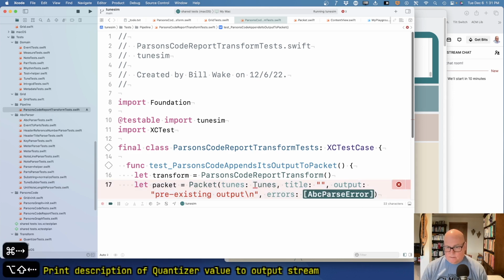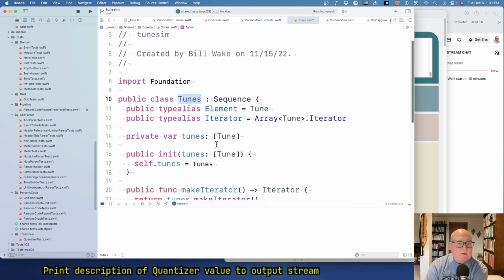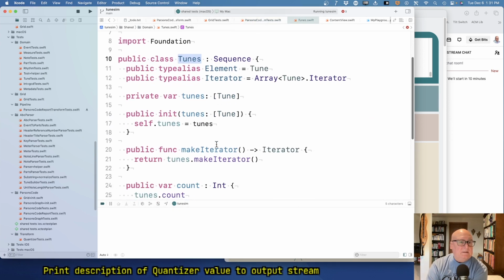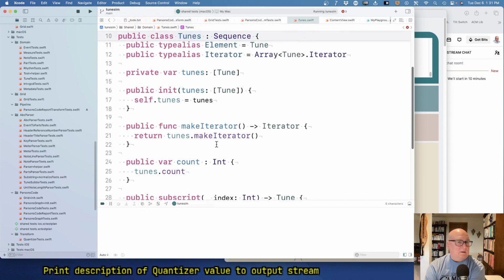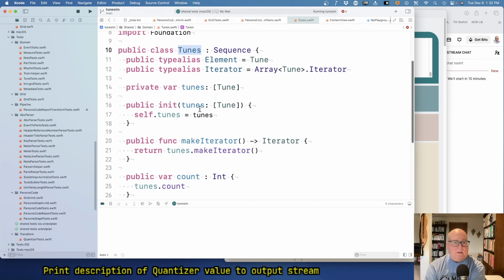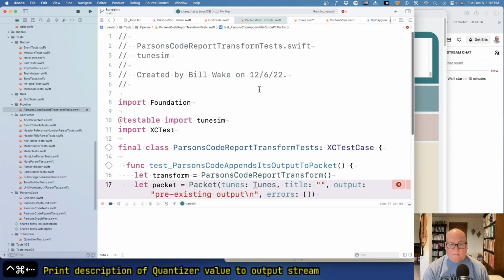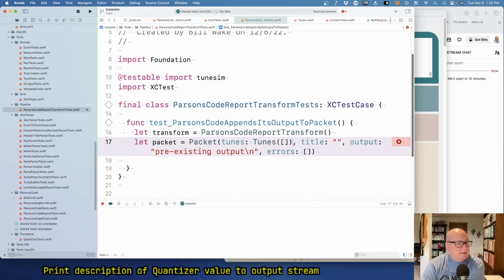No errors. Let's see what we have to do to get a minimal tunes going. I don't think it's much. Yeah, we just initialize it with an empty array and we'll be fine. I don't know what output we get for an empty tune. We'll add one if we have to.